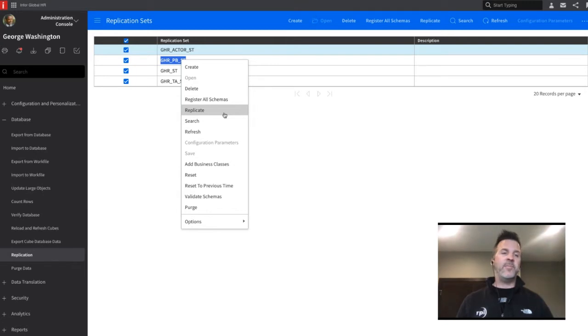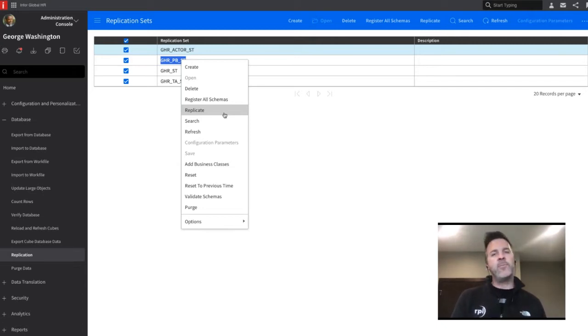You can do it ad hoc, you just run this, or most people actually schedule it. So when you go to that replication screen, you want to make sure you set it to run. Most people, by default, when we're setting up instances, we do it on a daily basis, so normally at 3 a.m. local time. And then depending on how long it takes for that data to replicate, we set the burst orchestration normally to run an hour afterwards. It could be an hour and a half afterwards.